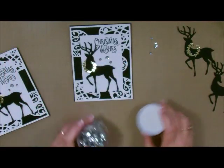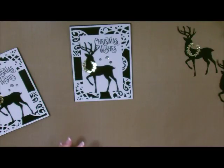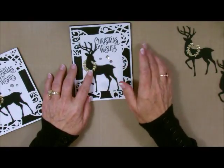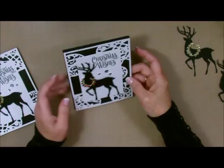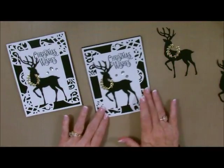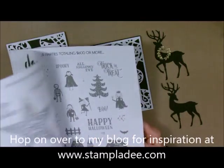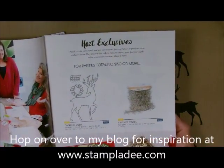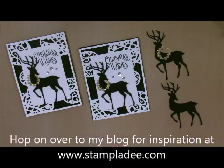Most people really do like the black and white. You have some that prefer traditional colors, but what I'm finding in my classes is that people are going nuts over the black and white and non-traditional cards — even the blues. So here's my card for today. I hope you enjoyed it. Remember, this is a Hostess exclusive benefit, but you can be your own host — just grab some orders from friends or put in your $150 order and get this little guy for $4.95. It's a great die. If you have any questions, you know how to reach me. Thank you for stopping by and take care.